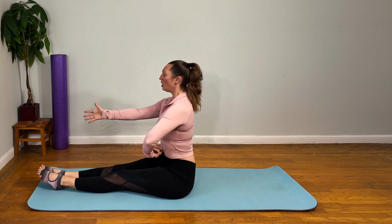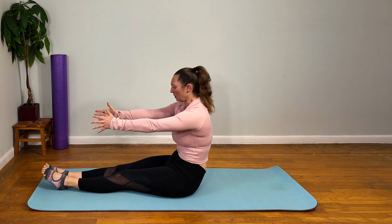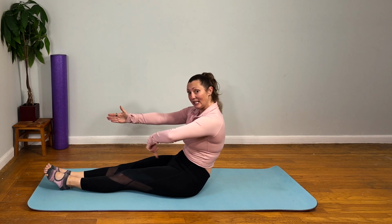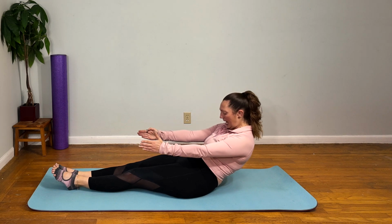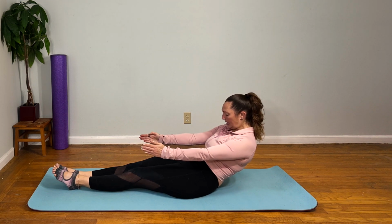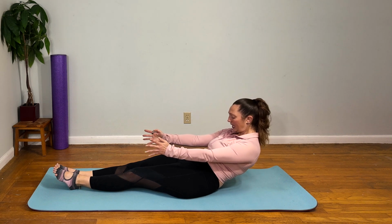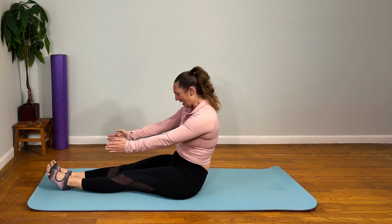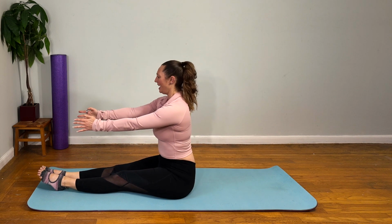Here you go. Hollow out the belly. Pull navel to spine, really finding that nice C curve. Rolling back as far as you can and holding, counting to 5. And then exhaling, coming back up. Woo. Can you do one more with me?